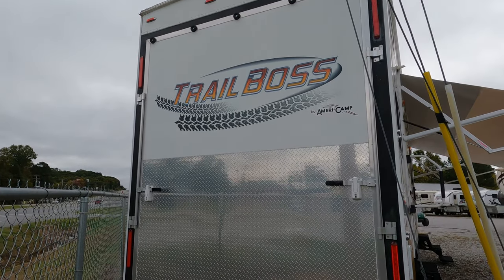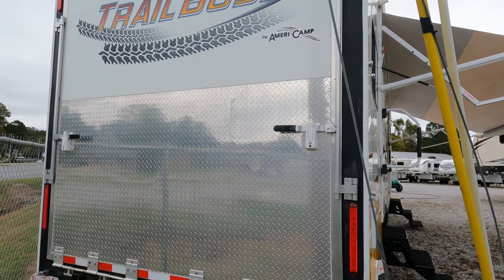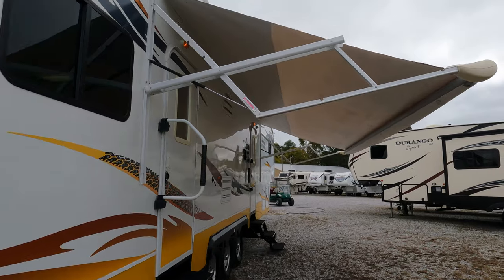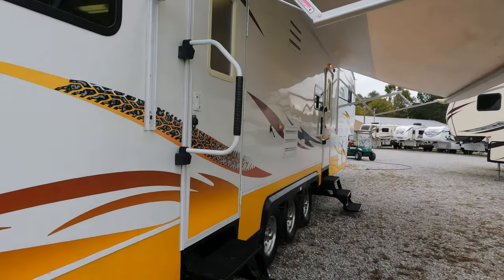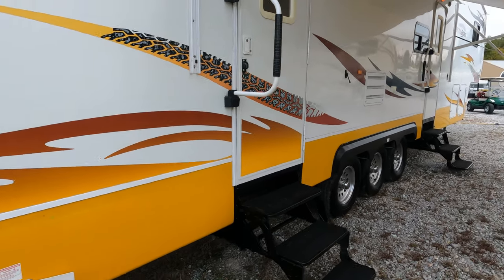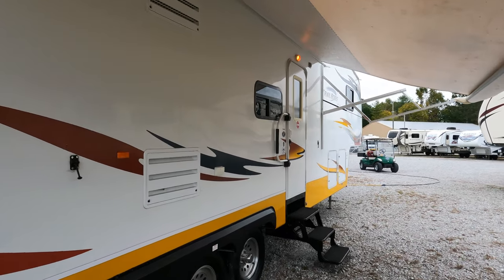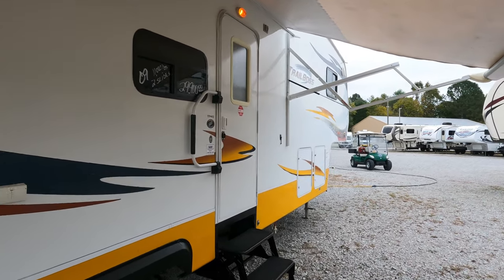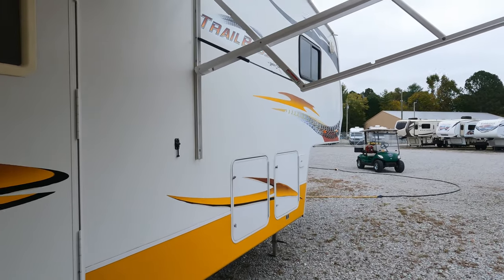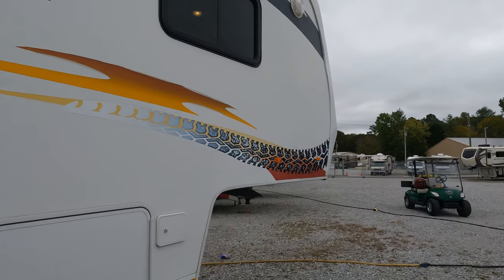The garage is a 12-by-8-foot bay — it's big. It's got a dovetail rear ramp door that's spring-assisted. It's got a power awning in great shape — I've got it out right now. Really flashy paint job on it, power stabilizer jacks. They didn't really have the level-up system back in 2009, but it's pretty close — just stabilizer jacks instead of leveling jacks. This is a showy-looking fifth wheel.